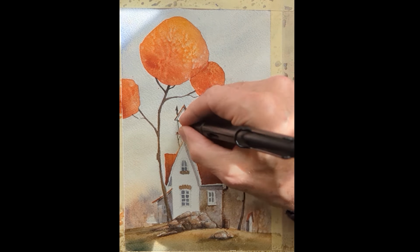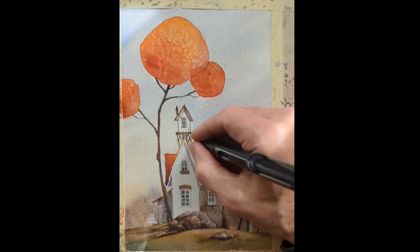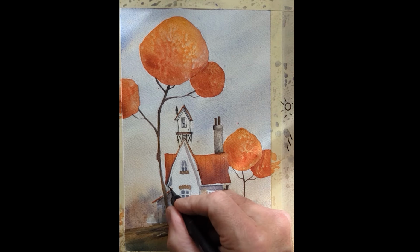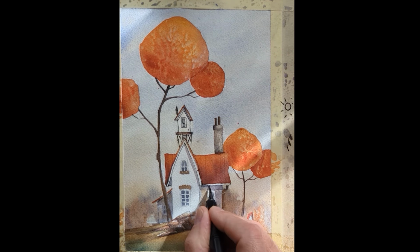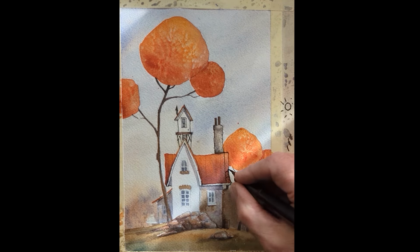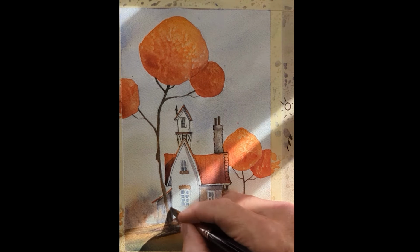Now for inking this one, I'm using a rather large pen. That's a medium nib on a Lamy Safari fountain pen. And I'm using Diamine Document ink. It's document ink. And of course it's waterproof.